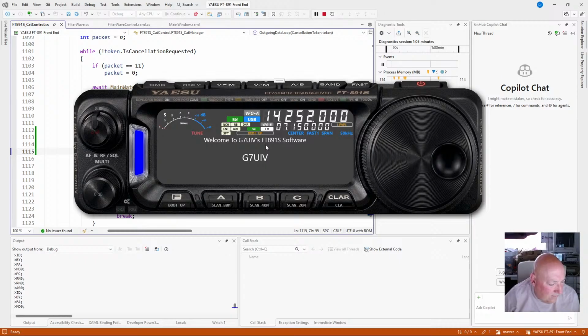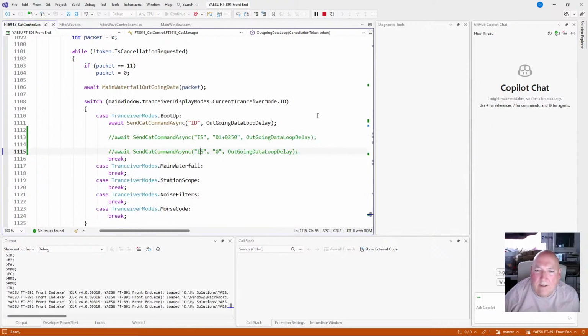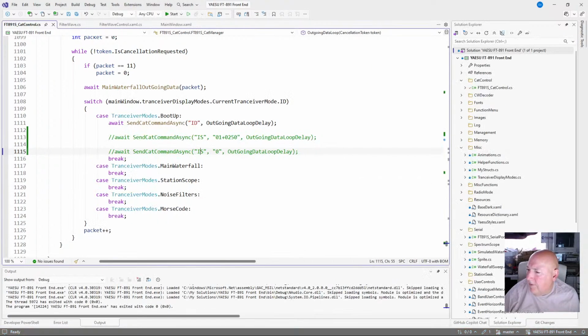Oh, stranger thing. Never had that before. So, has Windows updated the driver, something's happened. I wish Windows would leave the stuff alone.